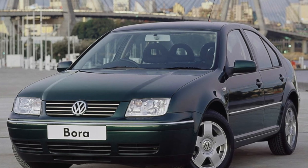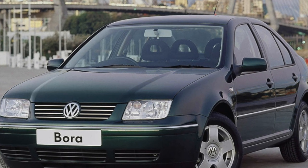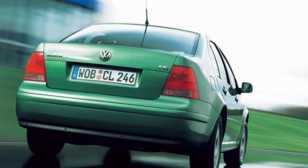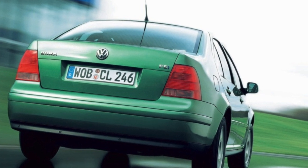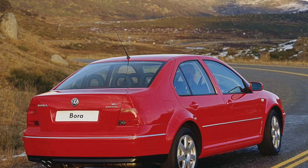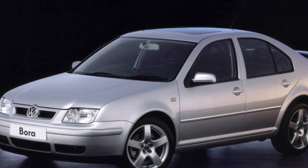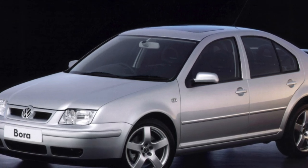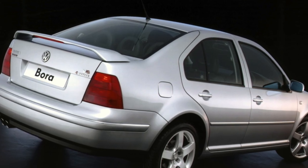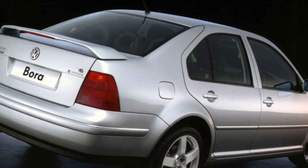The interior design is similar to the VW Golf; all interior panels are made of high-quality plastic and provide excellent sound insulation. The seats are a little harsh but with a good seat profile — they have proven themselves well on long trips. The unfolded back of the rear sofa allows you to increase the volume of the trunk up to 785 liters on a sedan and up to 1,470 liters on a station wagon. In the driver's seat, thanks to a wide range of seat and steering column adjustments in reach and angle of inclination, even a person under 2 meters tall can get quite comfortable. However, the rear passengers will be cramped, especially if the front ones move their seats as far as possible.